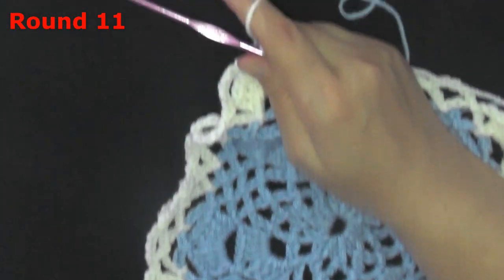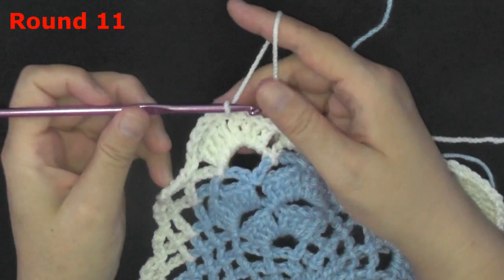I don't know how my camera got all up like that, but we'll change it a little.